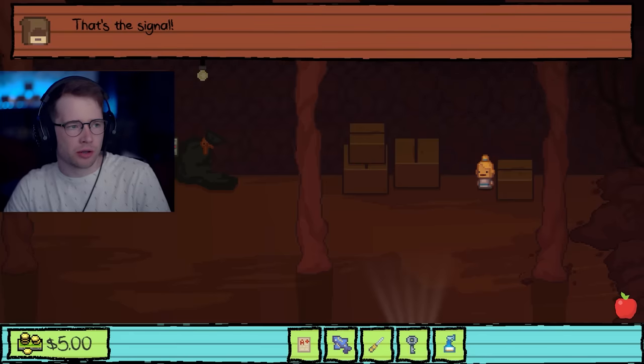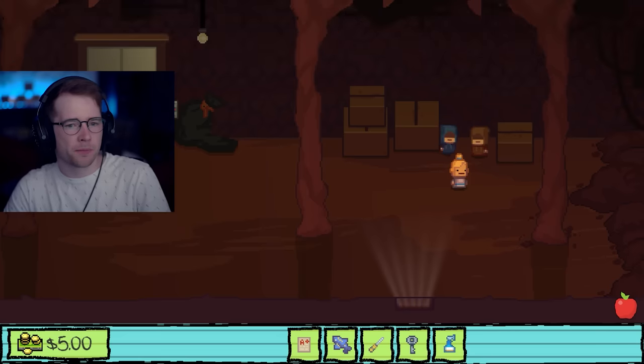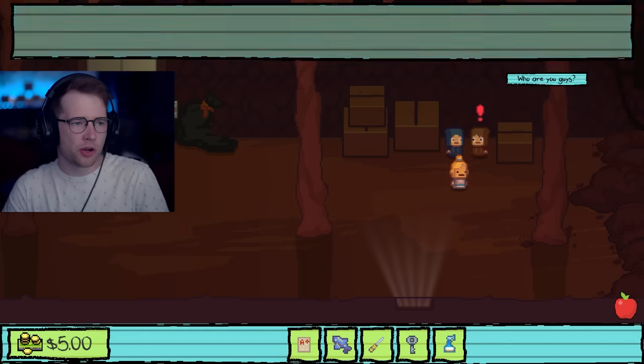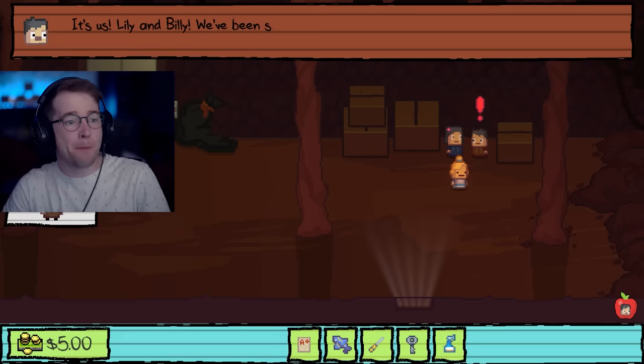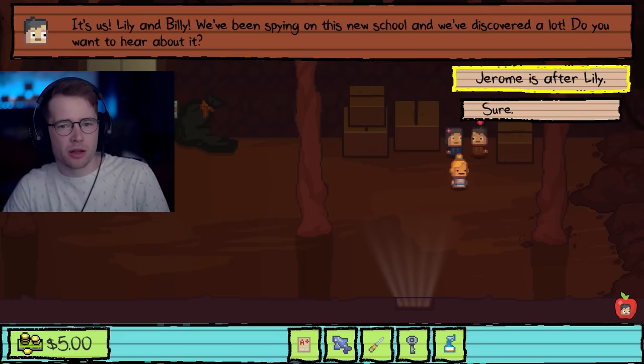That's the signal. Oh wait, there's a hooded figure. Oh, it's safe to come out. Finally. I feel like we've been waiting in there for hours. Who are you guys? Oh yeah, we should probably tell you that. It's us. Lily and Billy? We've been spying on this new school and we discovered a lot. Do you want to hear about it?